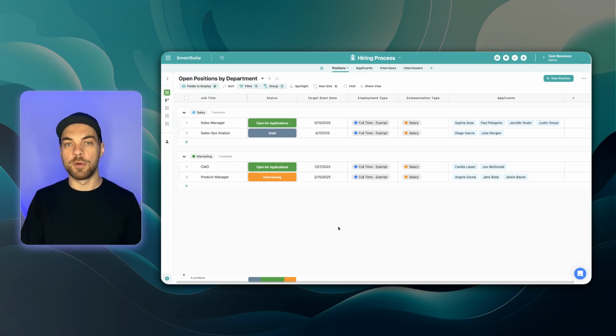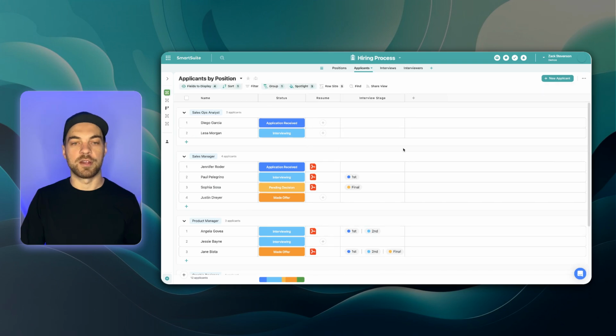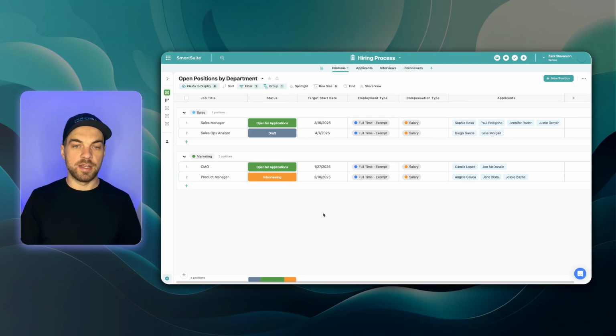There's only going to be 2 tables that we're going to start with today. That's going to be positions, and then you have, of course, applicants. The next 2 tables will be used in a following video. So really quickly here, we have positions, job title, status, target start date, employment type. You can add really whatever information you want and that's relevant to that job. And then, of course, we have a linked record field. This field here links to the applicants so that when an individual wants to apply for a job, they can select one that is available from this list and they will be linked.